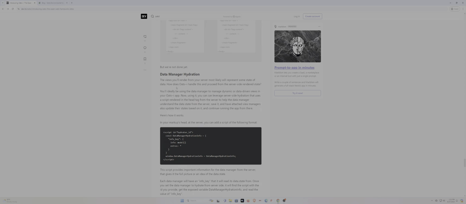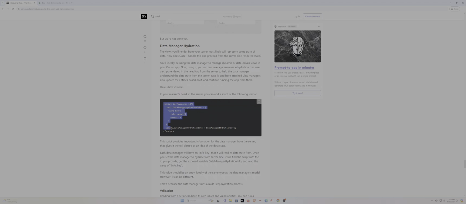Data manager hydration simply involves providing a script inside the head tag of the HTML, where we give the data manager, or our data managers, because we can have more than one data manager within a fragment or a view panel, information about its model state, and then it's able to pick up its operations or mutations from there.